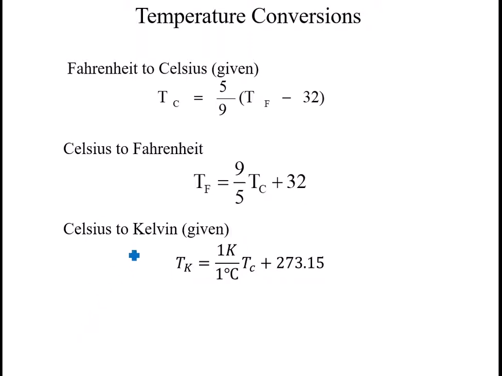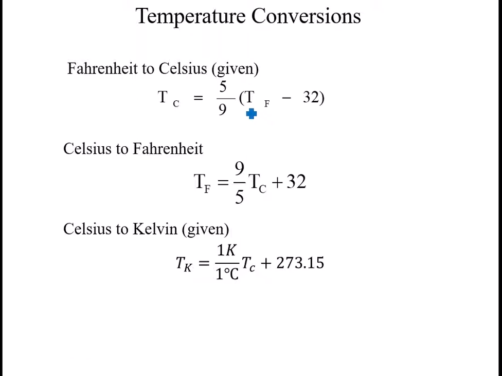Okay. So here are the 3 formulas. So this one tells you that it's given. I give you a formula sheet that has all the formulas for the semester on it. And those are basically the ones at the end of the chapter for each chapter, the key formulas. So this one's given, which is the temperature in Celsius is 5/9 the temperature in Fahrenheit minus 32, and it's very important to realize that these are in parentheses.